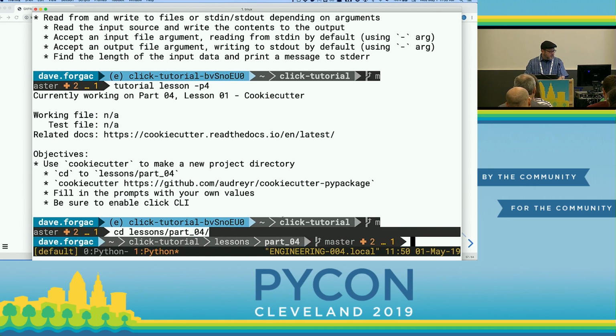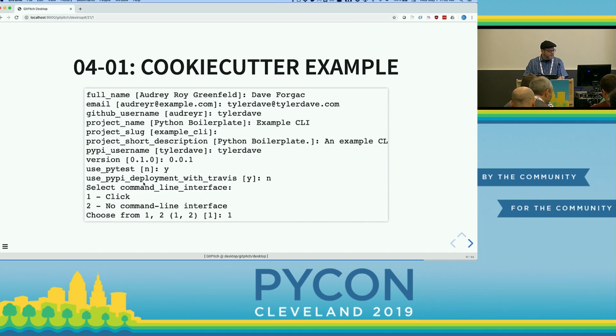And then we're going to run Cookie Cutter with the URL of the template. And this is just a Git repository that is a template of a new Python package. And so it's going to ask you for your name, your email address, your GitHub username, because this one is based around GitHub. So if you use something other than GitHub, like GitLab or Bitbucket or something else, you'd want to start with a new template or modify the template to match that. But this one's assuming you're using GitHub and that you're making a Python project.